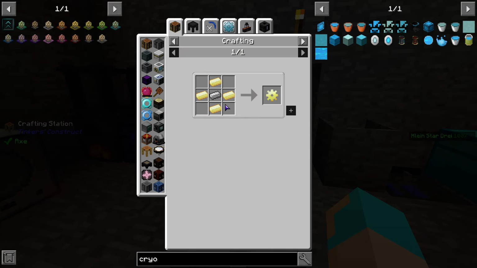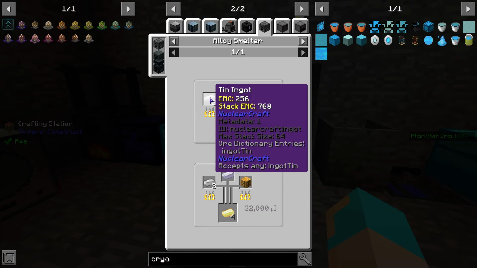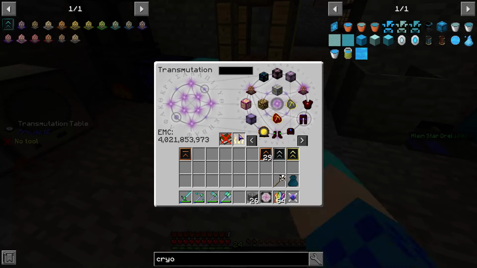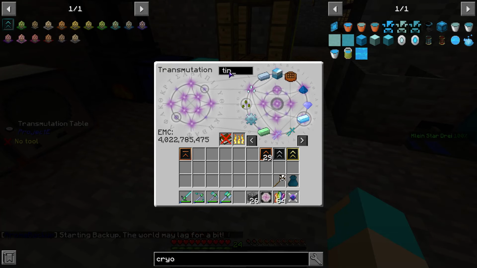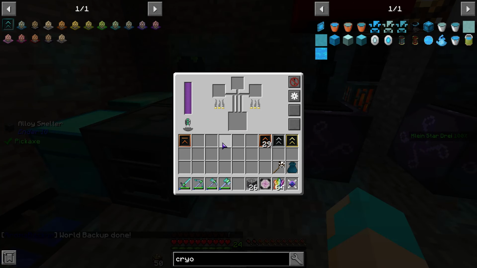We need lumium. Lumium is a combination of tin, silver, and glowstone. So we can put a glowstone block. Tin, we need 3. Silver. We need 1, and we need a glowstone block. Hey, make us some lumium.